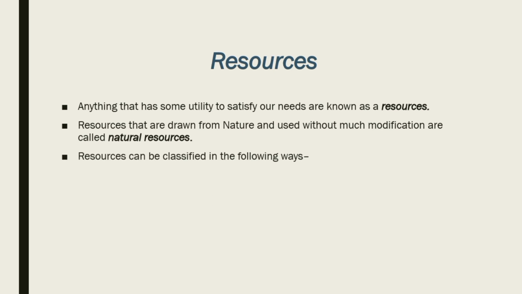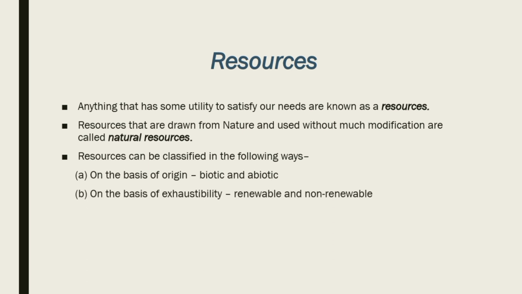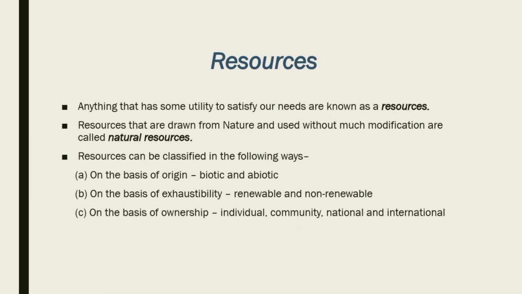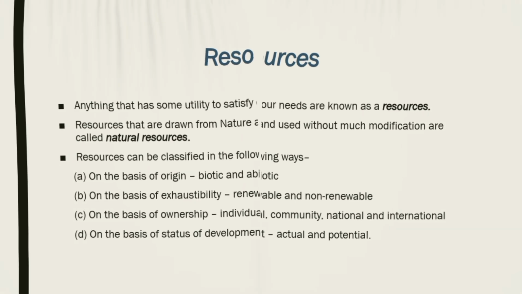Resources can be classified in the following ways. On the basis of origin, they are biotic and abiotic resources. On the basis of exhaustibility, they are renewable and non-renewable resources. On the basis of ownership, individual, community, national and international resources. And on the basis of status of development, there are two types, actual and potential resources.